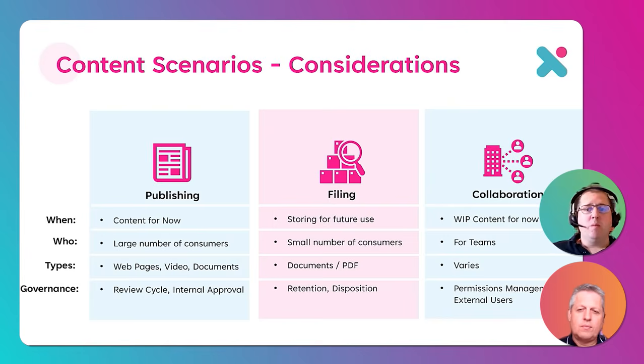So, anything where we're producing web pages, we may want to collaborate on it. And again, things like task management, lists and trackers. So it can be quite broad in terms of the types of content. From a governance perspective, it's going to be more focused on permissions management, maybe some sensitivity elements on classified teams or classified areas. And again, the considerations around how we collaborate with our external parties.